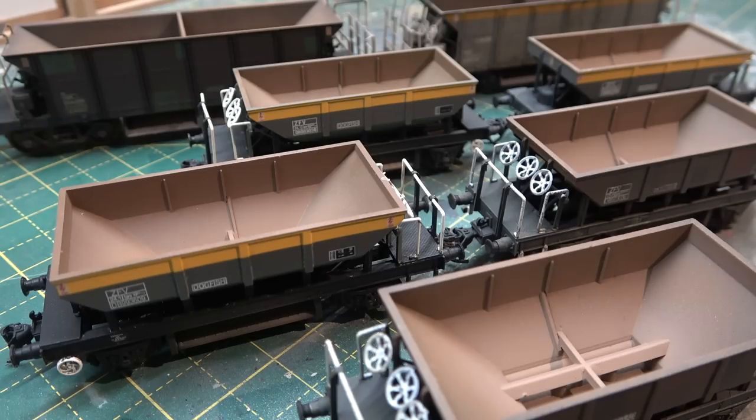They typically are quite expensive, as Heljan haven't made another production run of these for a very long time now, so they can command silly money. But I found five of these for sale secondhand with a previous weathered finish that certainly contributed to their cheap price. Over the course of this video, you'll see how the wagons started out and how we arrive at this point here, where they look quite convincing and are ready for service on the layout.